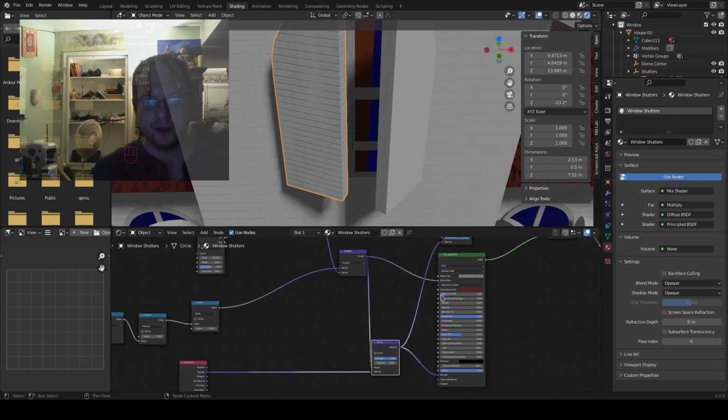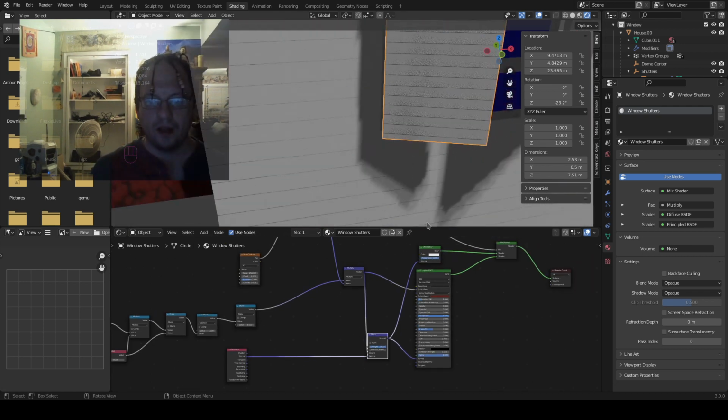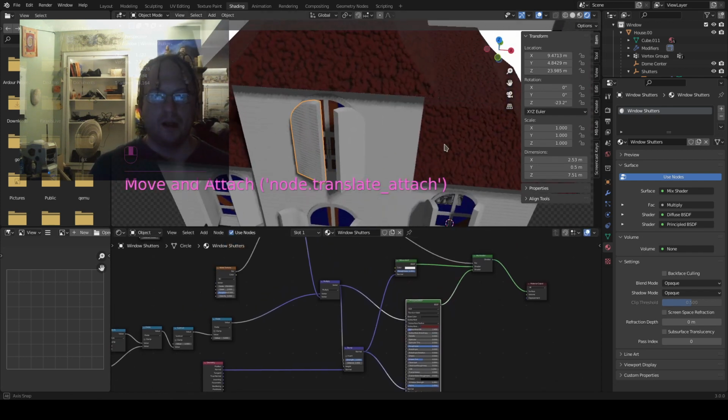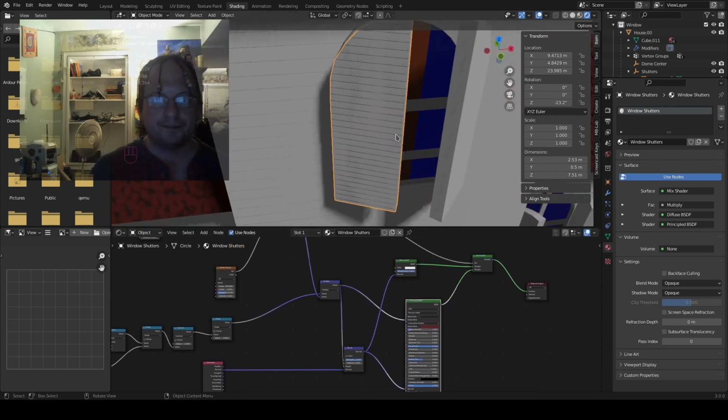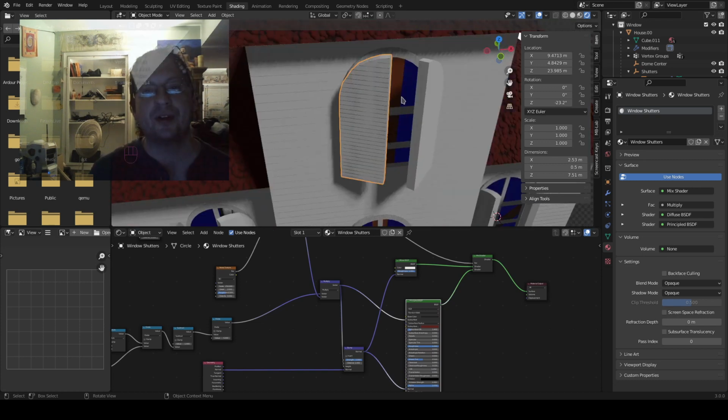And we can head over to this and make it substantially darker. Okay, I really love that very fine, coarse grain it's given my window shutters.